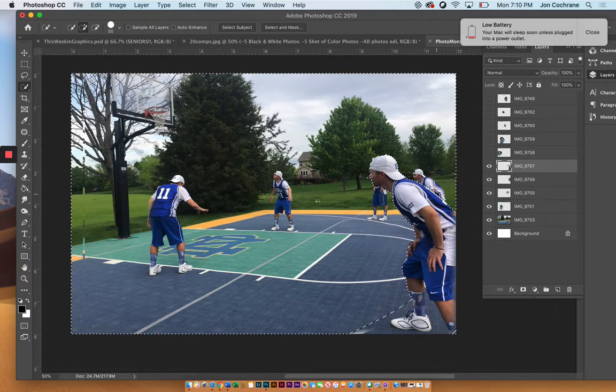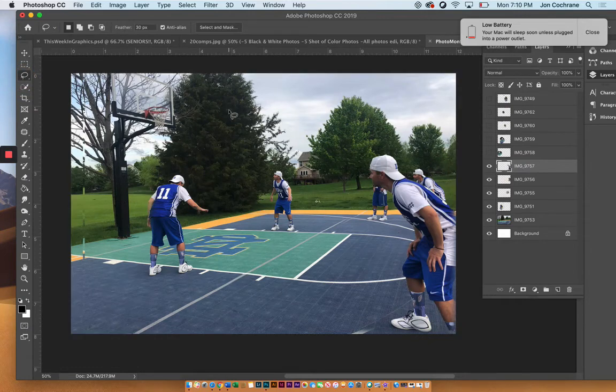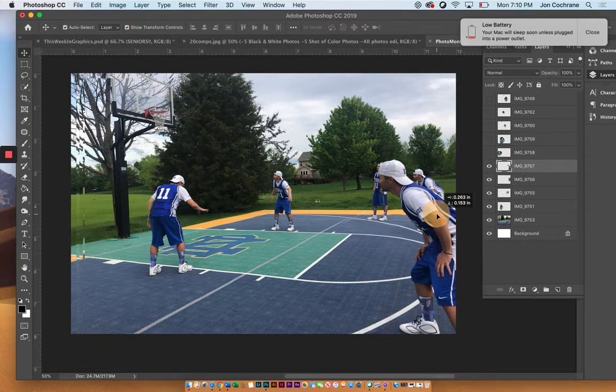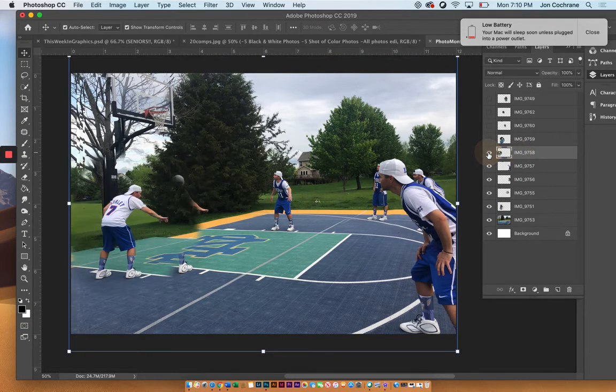Now, stupid me, I think I got a little feather when I selected that thing. Maybe, maybe not. No, it looks alright. Okay, so then I just have to move this guy over just a little bit. Okay, pretty good. Okay, then the next one here, go into this layer. So you can see the process of how this works.